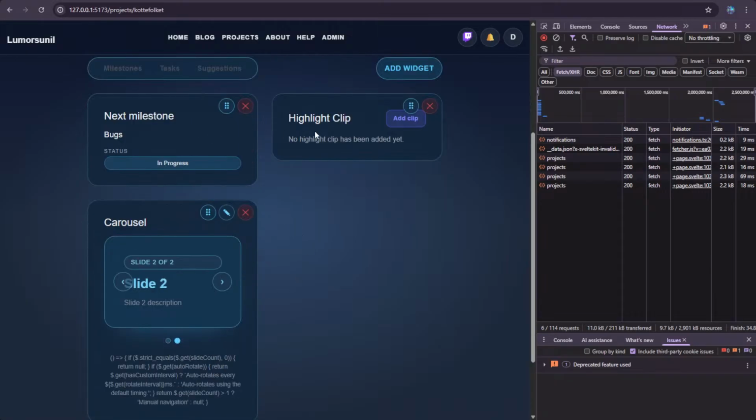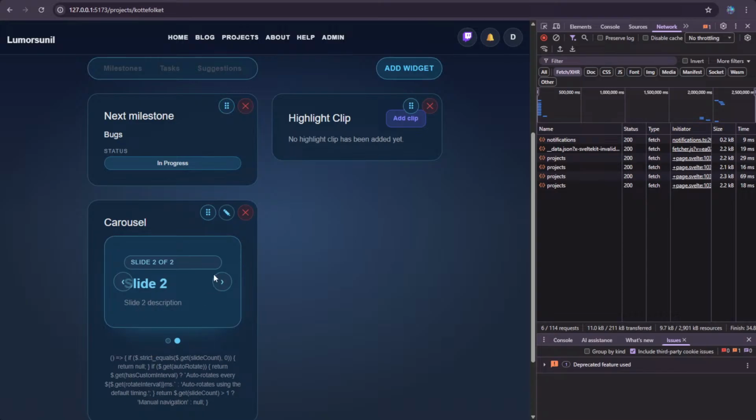before, basically the widgets were just whether you have this widget or not. So you can't have multiple highlight clips, for example. It's just one highlight clip. You add a clip. That's basically the extent of this thing. But now I wanted to have more dynamic widgets, a carousel, which will have slides that you slide through with pictures and text and stuff. The idea is that each project page would have its own structure and its own look and feel.